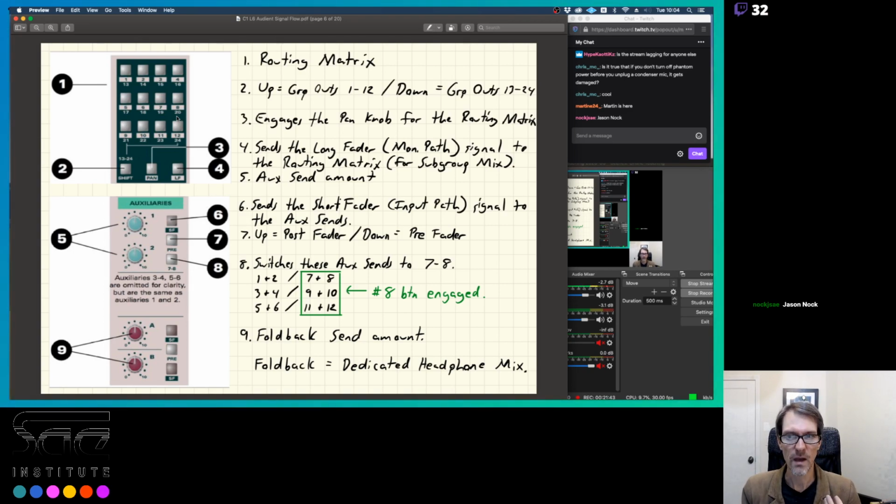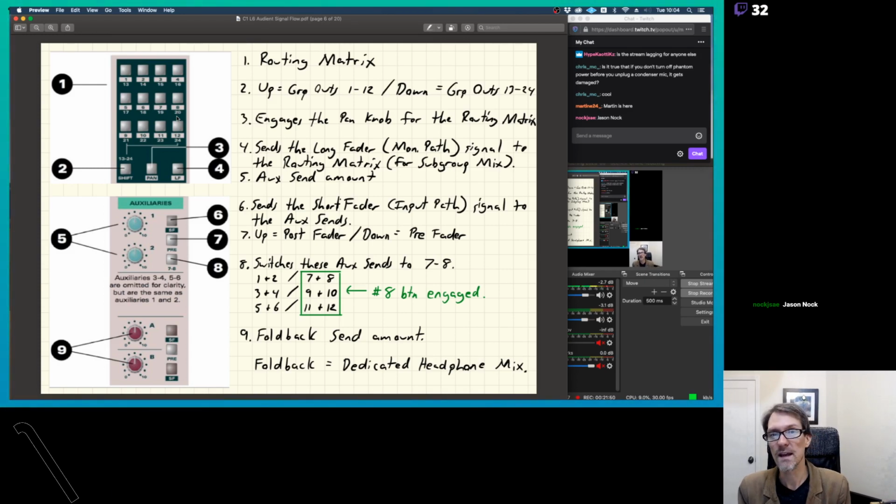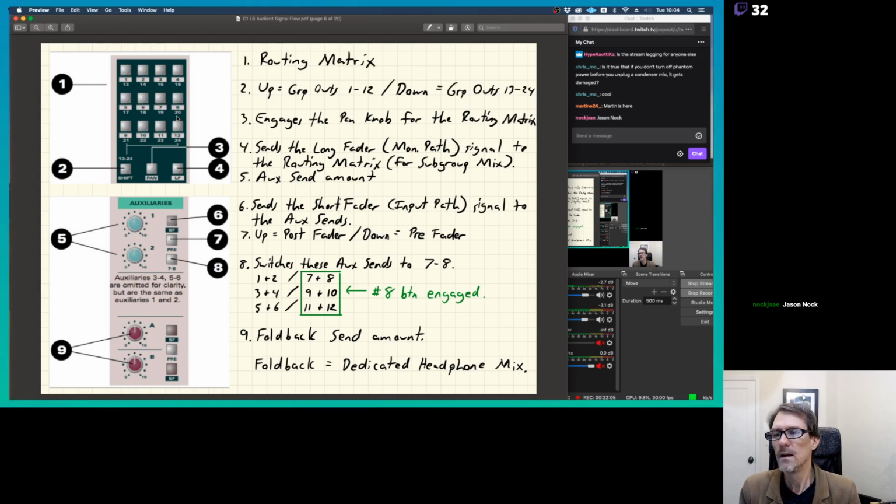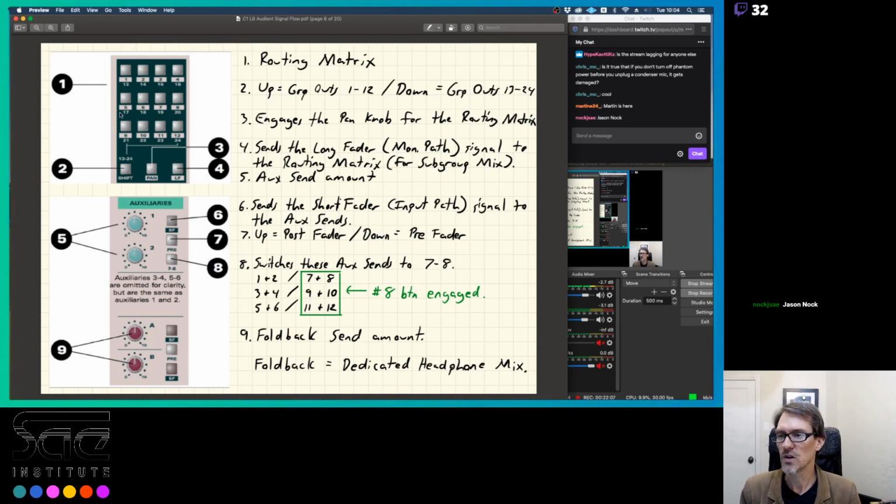So it will maybe take you a little bit to wrap your head around at first, but the good news is that once you get it, you get it. It's like riding a bicycle. It's actually not that hard to do, but you just have to get your brain over that hump. And once your brain is over the hump, then you're never going to really forget it. It always comes back.